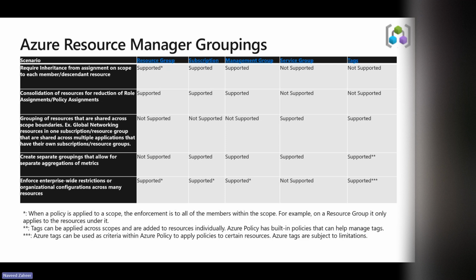Just keep in mind it does not support a hierarchy or RBAC hierarchy, like applying a role at the subscription level and it being applied to the resource group level and so on. No, it's basically not for reduction of RBAC. It's specifically for grouping of resources where you need to get monitoring information, or you want to do aggregation of metrics and things like that. Any questions, folks?